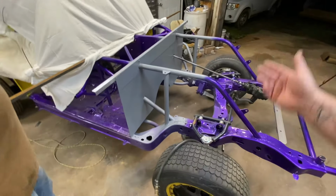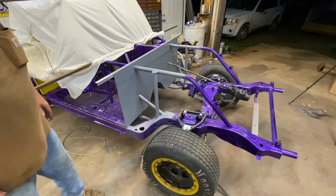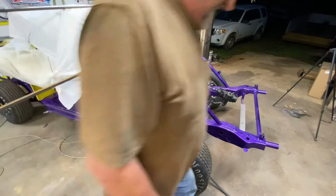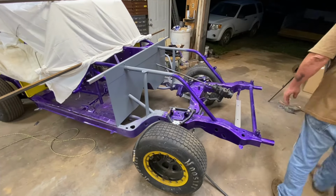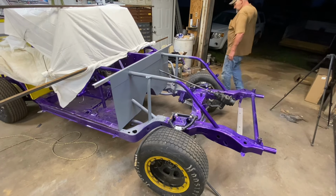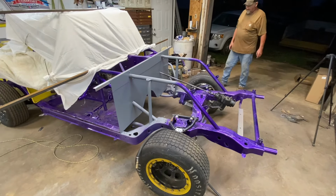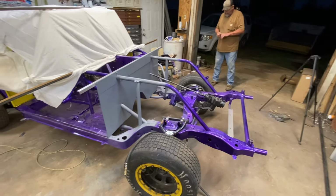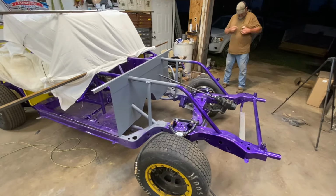You won't see it in the pits unless we get protested or somebody wants to see under the hood of it. Then they're going to walk up here and get close to see it. Yeah, that's where we're at. I think we're going to shoot some color here in just a minute. And the guy told me to mix it 1:1, so it's just single stage Omni for anybody that does paint. That's what it is. It's from O'Reilly's.